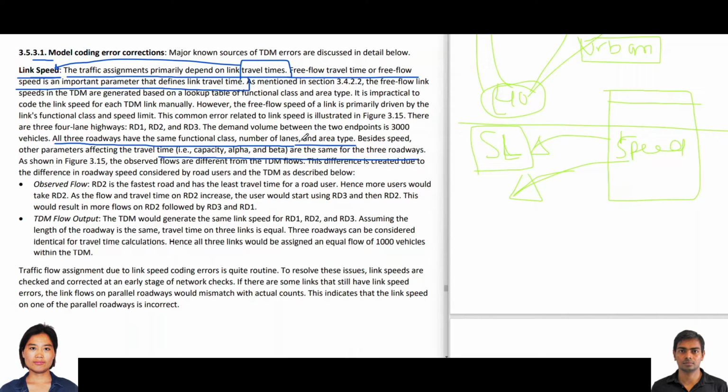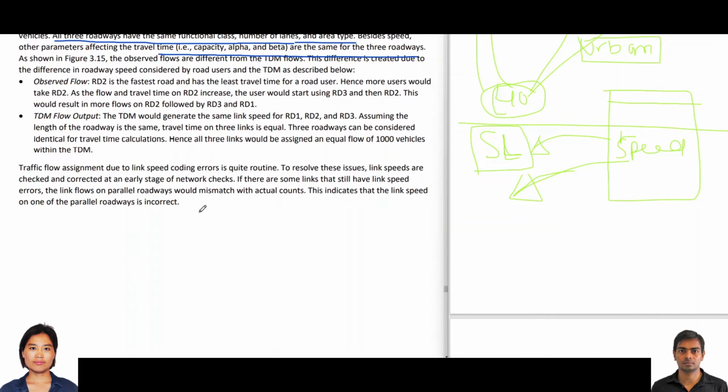Let's say we are working for NCTCOG and we are working with a big network. Then the small diversion here and there will be like a small fluctuation in a bigger system, and it will not matter as much. Whereas when we are looking at smaller projects, then the small fluctuations pile up pretty big, and the percentage error they introduce is pretty high. So in my experience, based on link speed, we can expect an error between 10% to somewhere around 30%, just because the link speeds are used as the lookup table.